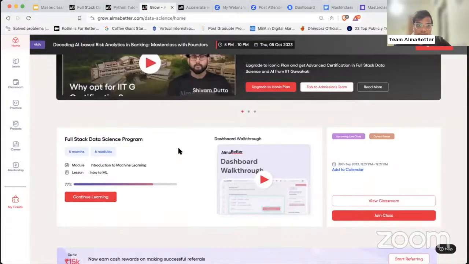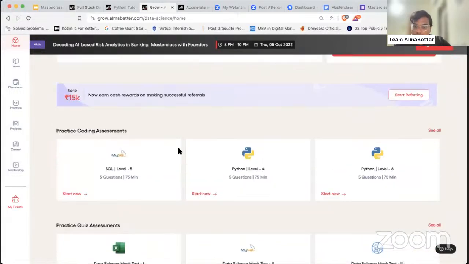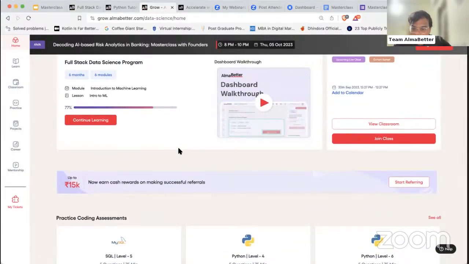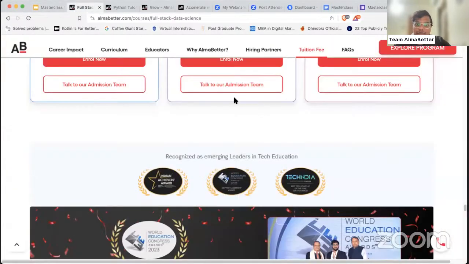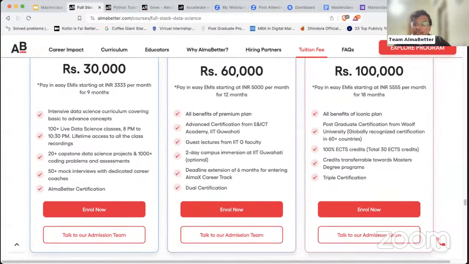So yeah, I think you must conduct a competition exam for those who cannot afford these premium batches, so that by exam they can get the batches too. If you are attending these master classes, you are definitely getting 15% off. And after that, you can take it in EMIs. If you pay in EMIs, it will be very little.